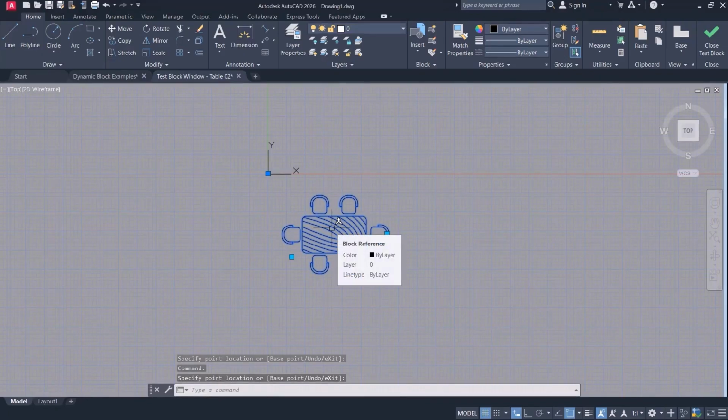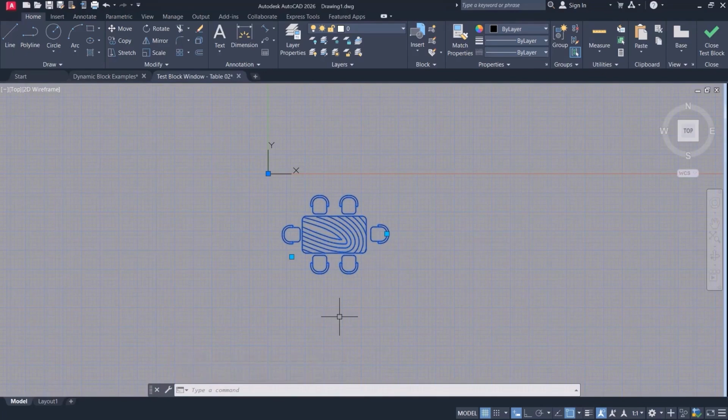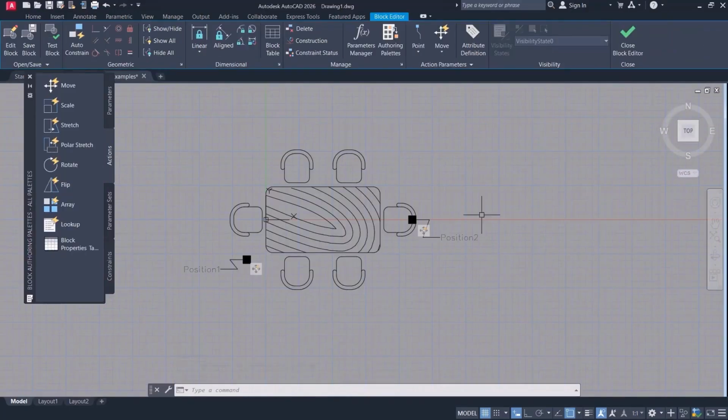It's possible that in several steps we define actions, and some objects might not have been selected or included in the actions we selected in the first step. So you need to come to the test block window and test them. Now it's very simple. We have created a smart block here with chairs, and now I can apply this to all objects. I could also say again that the chairs, apart from the block itself, can have their positions changed independently.